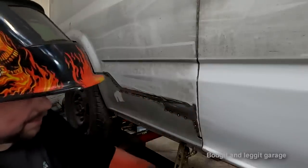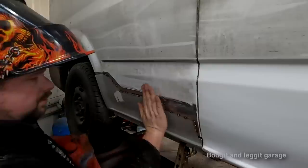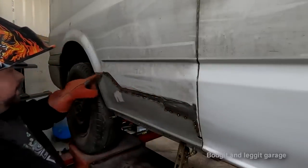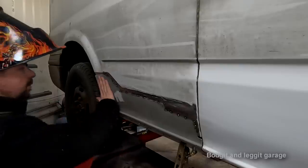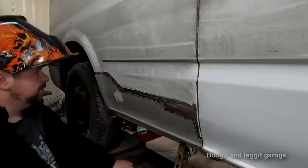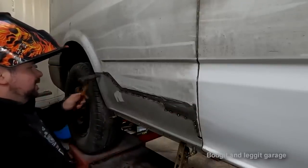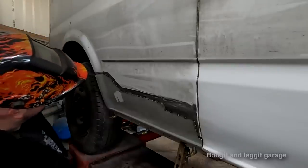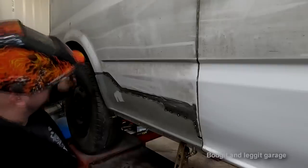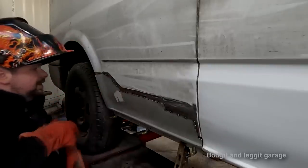Right, what I'm going to do is let this cool down. It is quite cool. I can let it cool down for a few more minutes because I need to get up here, but actually it's completely cold down here, so let's do a bit more up top. I know I'm going to have an issue from here to here with the thin metal. I know I am. But let's see if I can just get a spot at least in here.